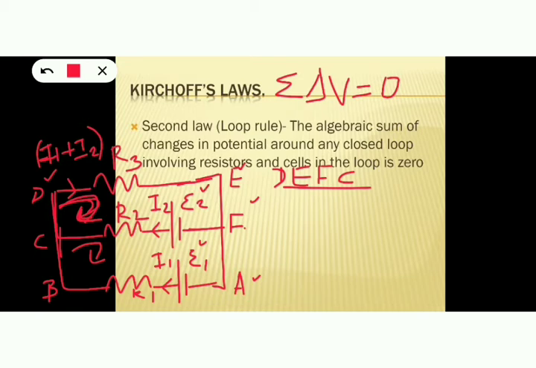And E1 provides a current I1, E2 provides a current I2. This I1 flows through the resistor R1 and this I2 flows through the resistor R2. And both I1 and I2 combine from this point. So the total current flowing through this resistor R3 is I1 plus I2. The direction of I1 and I2 is the same, and the direction of I1 plus I2 is also the same.